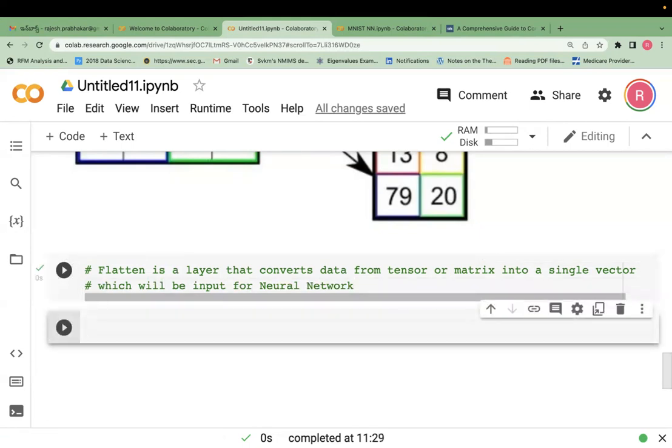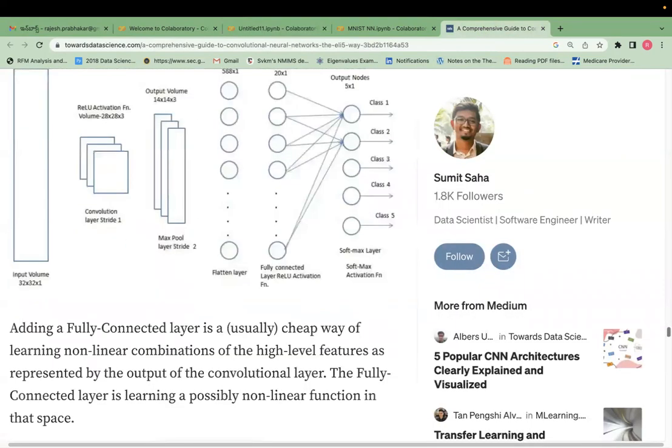Flattening is a process where, after all the convolution layers and pooling layers, you'll get a matrix or a tensor of data. That has to be converted into a single column vector. That process we call flattening.